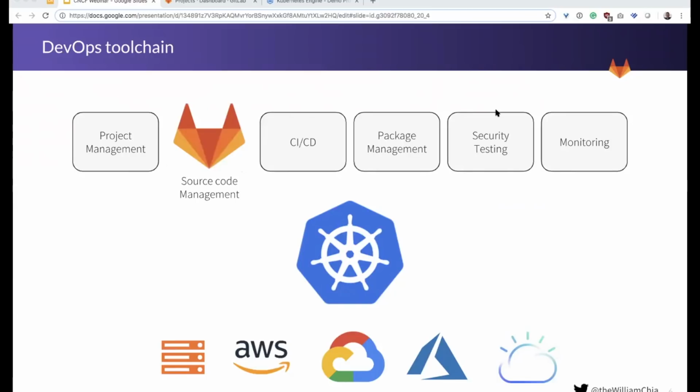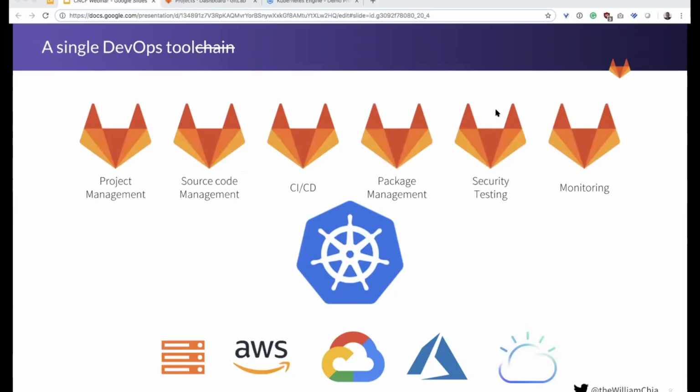I think that most folks that are familiar with GitLab, this kind of comes down to what is GitLab. Most folks that are familiar with GitLab know that GitLab does source code management, so it handles your version control, your Git repos. But what folks may not know is we also have a really, really robust CI/CD, which is what I want to focus on today. Not only do we have source code management and CI/CD, but GitLab is actually a single tool that does all of these things. We call it a single DevOps tool, and you can drop the chain.